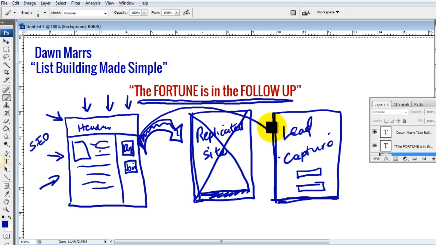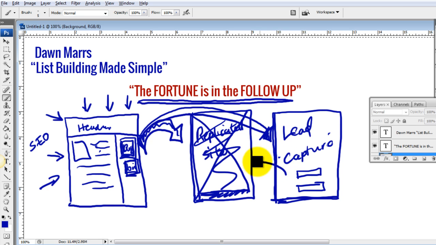Now, most people make list building really difficult. They think that they need to have a free offer, a free ebook, a free video course. No, the people who click on the buy button or the join button are already indicating they are buyers. They've come to your website, they've read the information, they've clicked the buy button. These are people who are very likely ready to pull out their credit card and buy. But what you want to do is not send them to this site. You want to block them with a lead capture page, and then from the lead capture page send them to this site. Does that make sense?